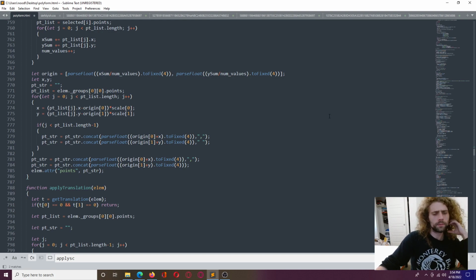So why would it come apart when you scale it down?